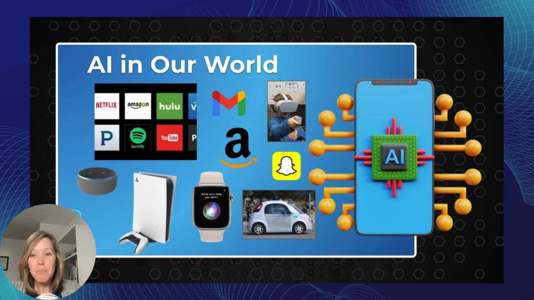You'll notice with your Apple Watch when you look at it, movies that you're streaming, things that you're buying on the internet, AI is a part of it. Siri, Alexa, those pieces that have been around for a long time are also artificial intelligence. So, this is just a great way to have kids even start thinking about what is artificial intelligence. Especially, you can think about how their video games incorporate this, how their mail messages have that predictive part in it as well. So, they are in AI every day, just as we are.